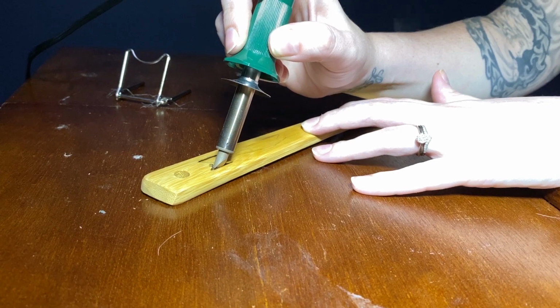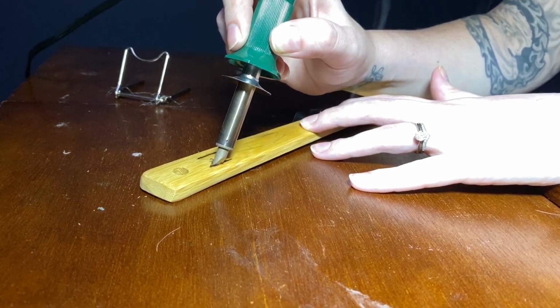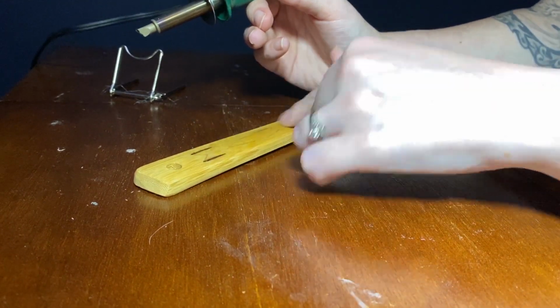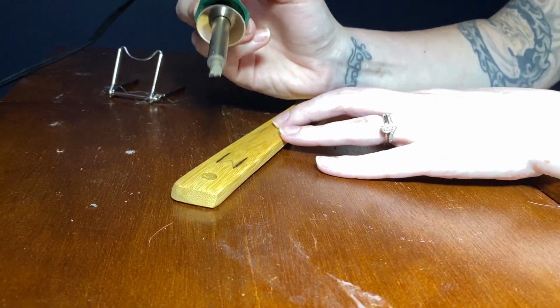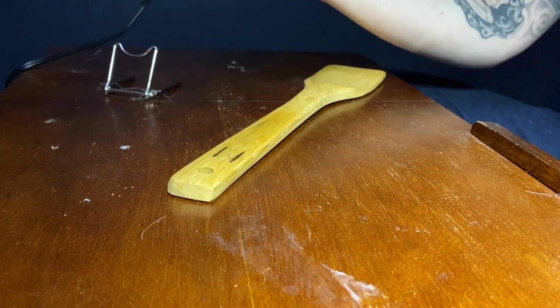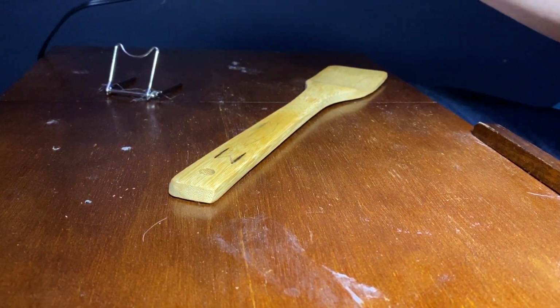It usually smells really good, but there's a finish on this, and it smells kind of different. Anyway, that might be my next, I can't wipe that off. My next project. I need to wipe this off.